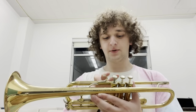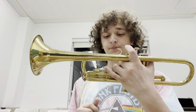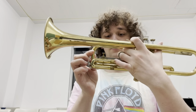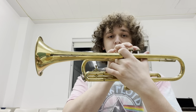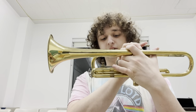Okay, last and most importantly, let's talk about these slides on the sides. So, with this trumpet right here, you want to make sure to properly oil the third valve slide right here. This is one of the most important slides on the trumpet, aside from the main tuning one. Because this one keeps your D and C sharp in tune. If you don't keep this clean, it's gonna stick and you can't move it and you're gonna be out of tune and you're gonna sound really bad.